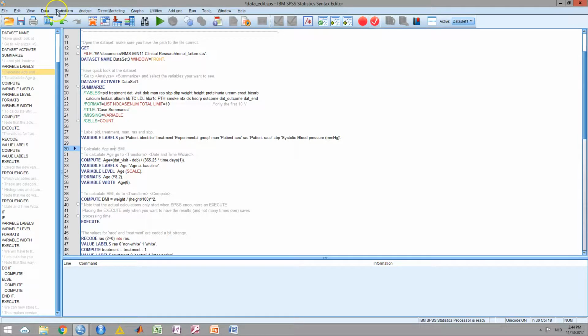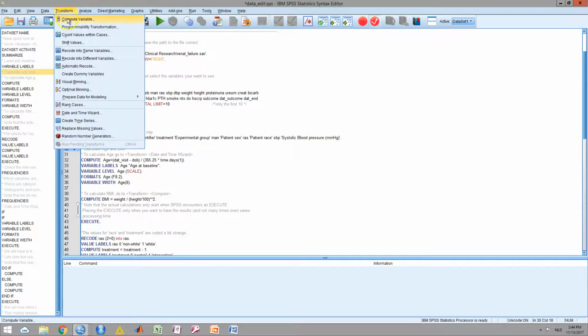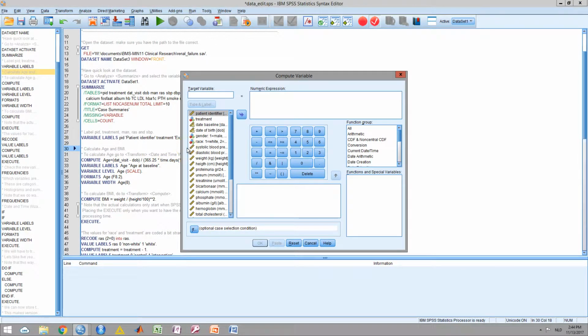First start with BMI. So to compute, you can either type this if you know the commands, or you go to transform, compute variable, and we can call our target variable BMI. You can use capitals. I prefer to use lowercase because this makes reading your code slightly easier. So we have the weight in kilograms, and the BMI is the weight in kilograms divided by the height. But we know that, for instance, height is in centimeters in this case. So for the BMI, height should be in meters. So we divide by 100, and we square the height in centimeters, which is the double star in this case. This means to the power 2, and we do the paste again.